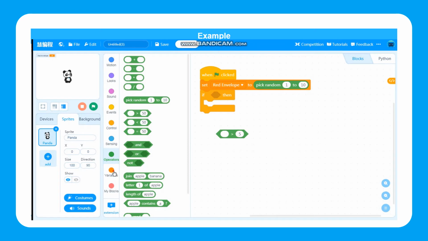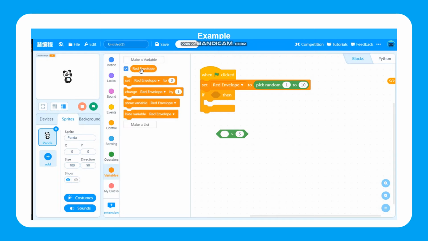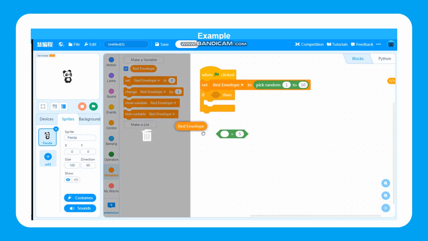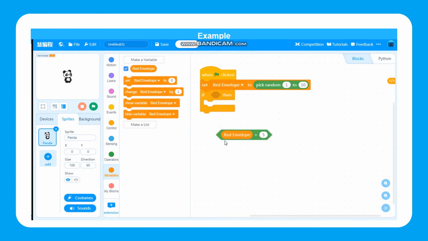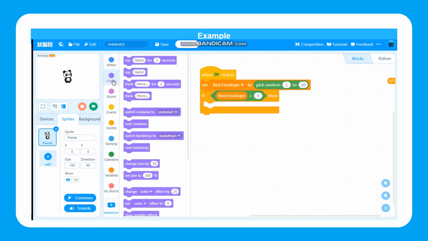Now go to Variables and select red envelope and embed it in the greater than 5 block. Now embed that block into the if-then statement. Now go to Looks and select the Say Hello for 2 seconds.